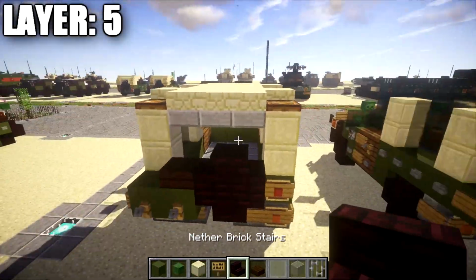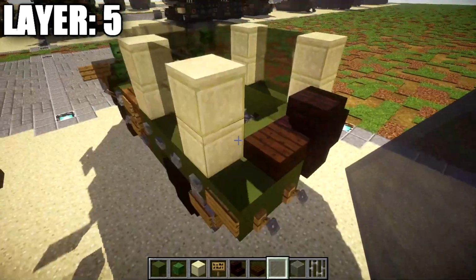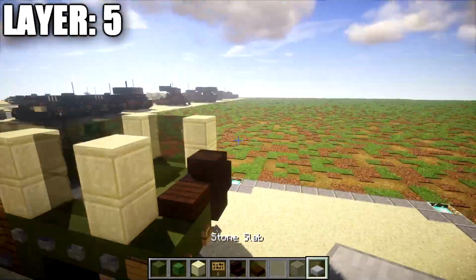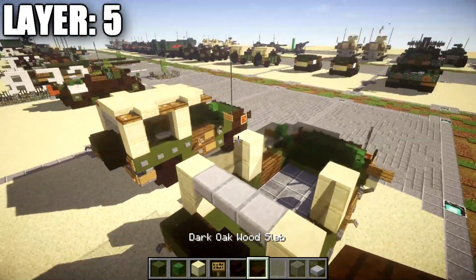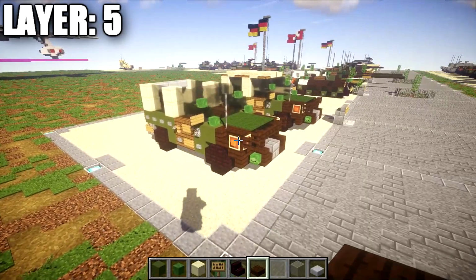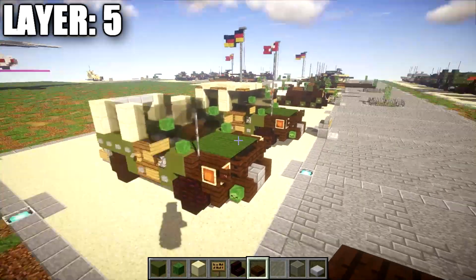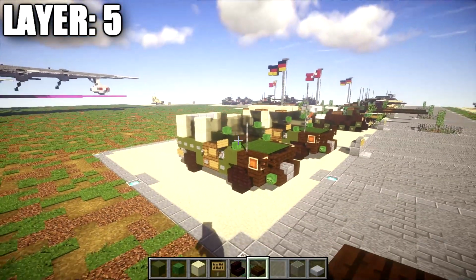If you're having the kind of window down here on the back, you're just going to place down another row of 3 of light gray stained glass panes across the back here. If you want to show it rolled up, we're just going to place down a row of 3 here of stone slabs like that. After that, that's going to do it for layer 5. With that, let's move on to our last final layers here, which are basically just going to be layers 6, 7, and 8, and we'll go ahead and finish this build off.